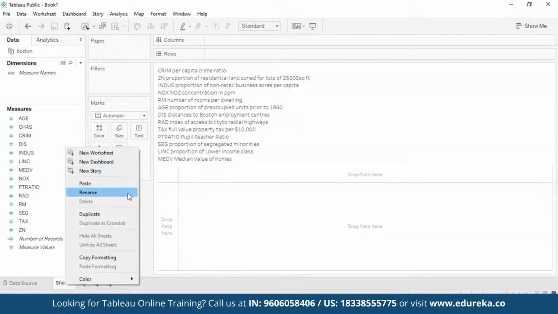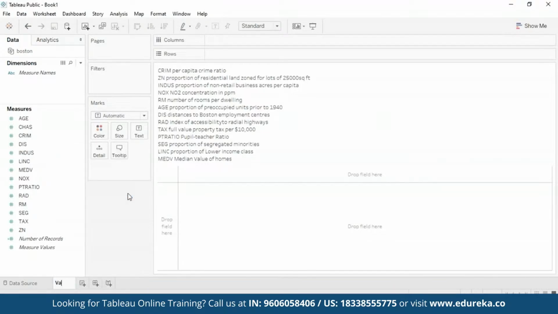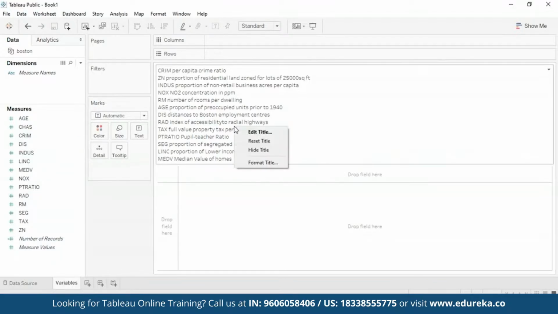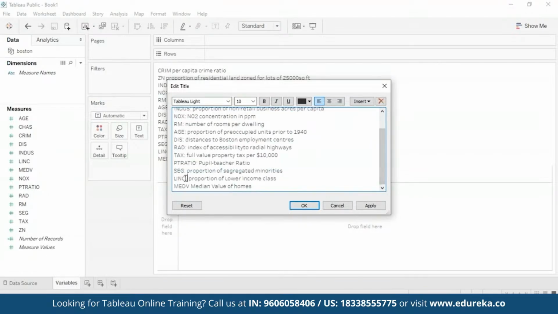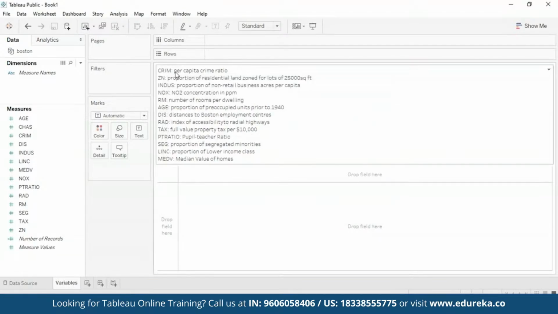I'm also going to rename this sheet to variables. Because I know all the names of columns are not very clear, here I've put them up clearly. So here I have specified what each of the variables stand for.